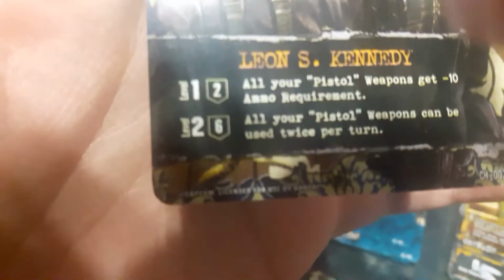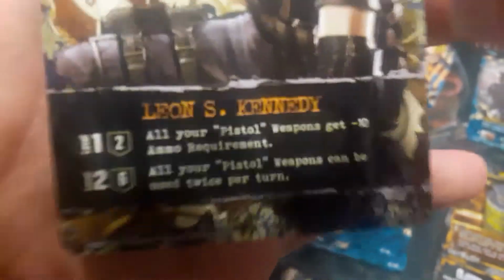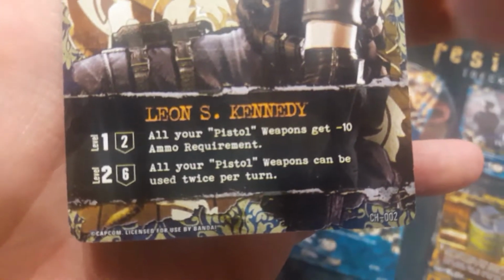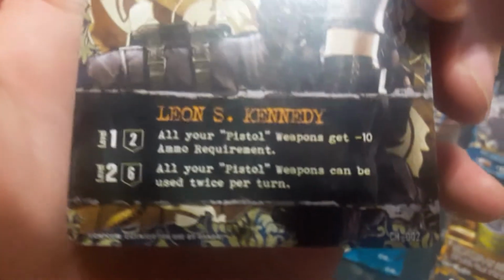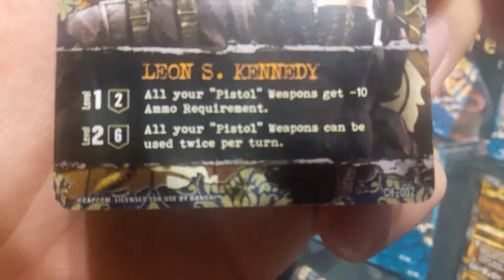Since this creature here is worth 1 decoration, Leon has earned 1 decoration, and I need to get 1 more decoration in order for Leon to level up to level 1. And then I could use his level 1 ability, which is the effect right here, the character effect. All your pistol weapons get -10 ammo requirement, which is cool. And if I'm able to get a total of 6 decorations by defeating a few monsters, I can use Leon's level 2 ability. And now I can use both his abilities. All your pistol weapons can be used twice per turn. So that's how abilities, decorations and leveling up work.